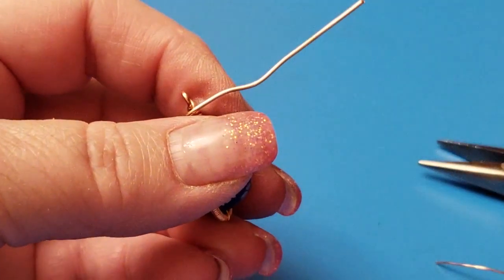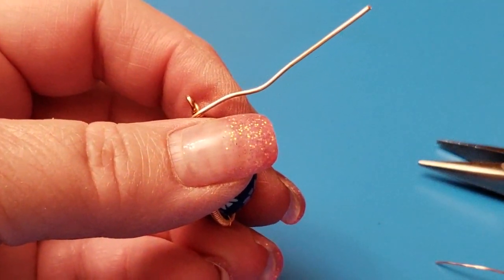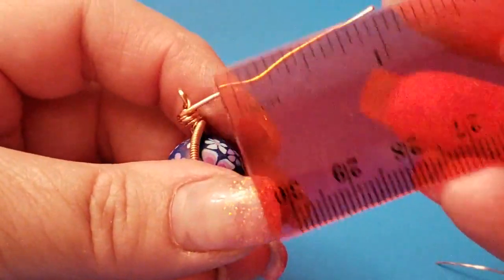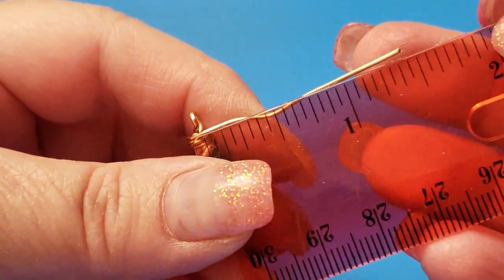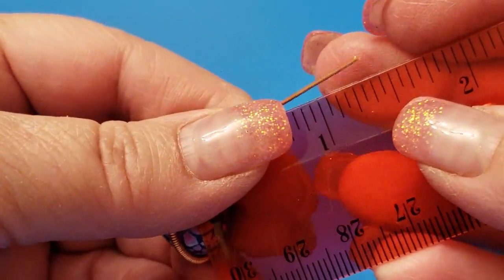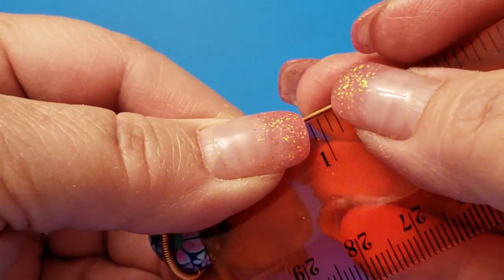Okay, so I believe I want an inch spiral with these large earrings. So I'm going to measure an inch. And an inch is approximately 2.5 centimeters for those doing metric.